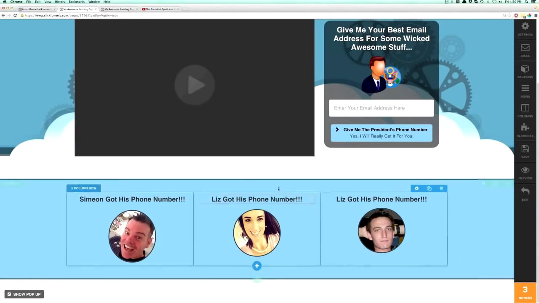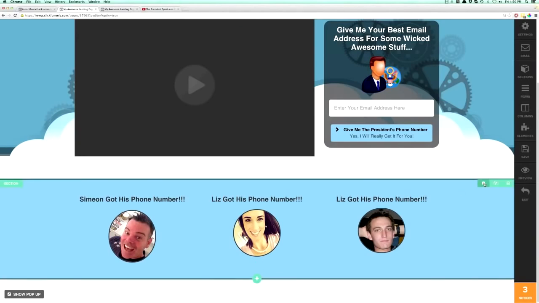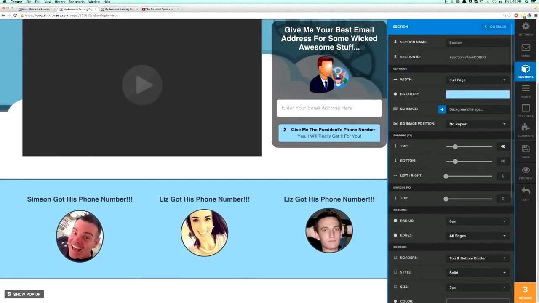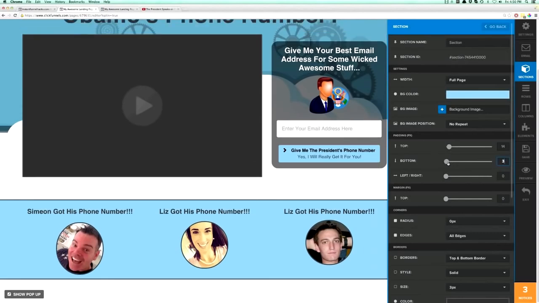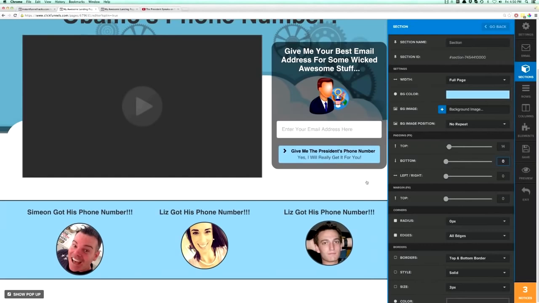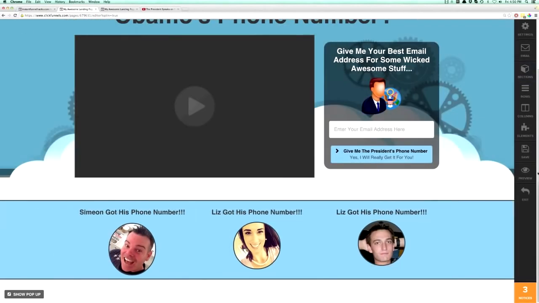Now, one thing is there's tons of space here. I don't like all this space on top and bottom. So I'm not sure if it's on the blue or I think it's on the green. So I'm gonna click on the little green gear. And yeah, it shows me there's 40 pixels on top and 40 pixels on bottom, which is way too big. So I'm gonna shrink it down to like 50. Oh yeah, that looks way better. Take down 0. Okay, cool. That looks way better. So I'm gonna save that.